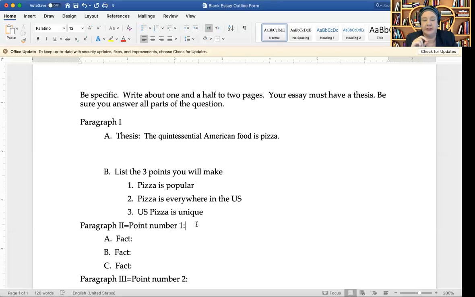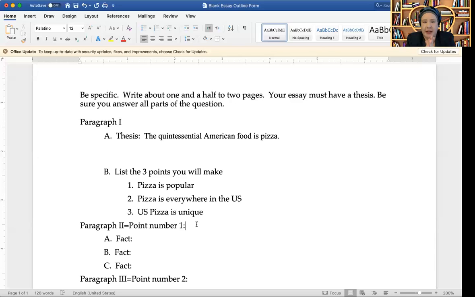You should have a clear and specific thesis. If, let us imagine, somehow your teacher dropped the stack of essays and they fell everywhere, your teacher should be able to look at, okay, this is clearly the thesis that goes with this essay. That's how specific your thesis should be. There are many great American foods, not a specific thesis. I know some of your English professors might have told you to repeat the question in your own words in the first paragraph. I don't really want you to do that. I want you to just tell me the answer. I know what the question is. Tell me what your answer is.